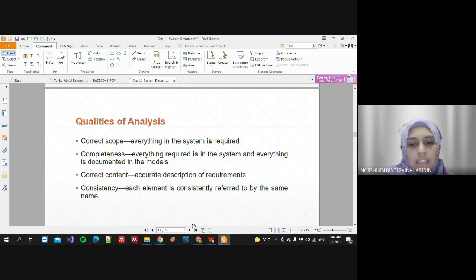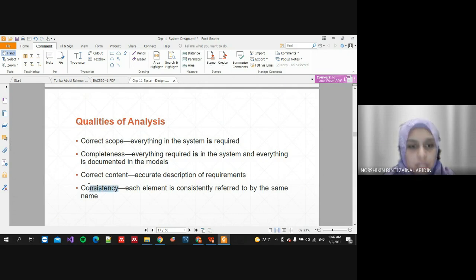For example, on the button just now, if you want to use back, then you keep the term back in all your system. Or if you want to use previous, you keep that term. Don't use back in this page, and then on another module or another page use previous. That is not consistent. You need to have a fixed name. That one we call consistency.